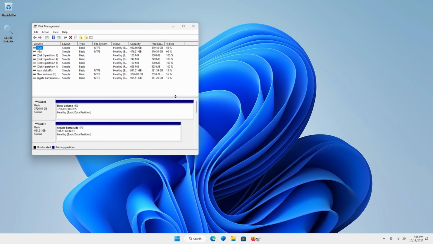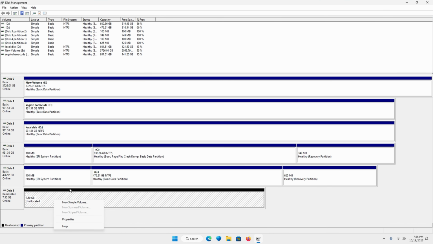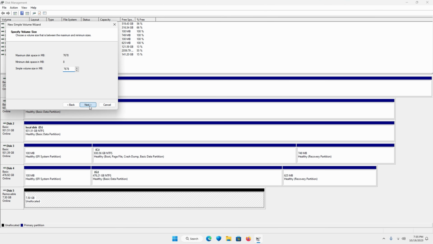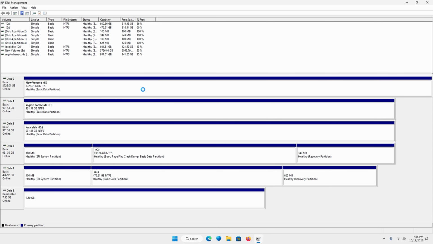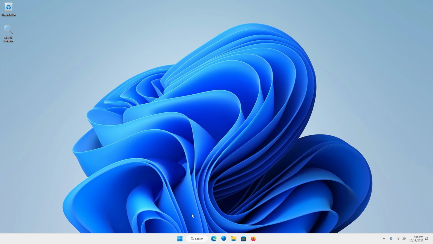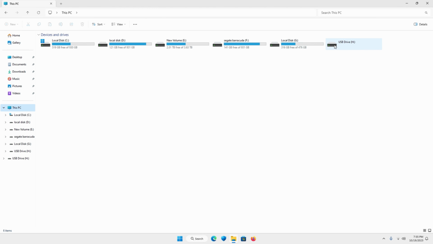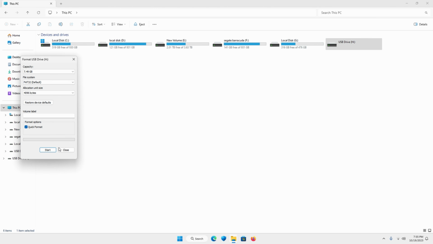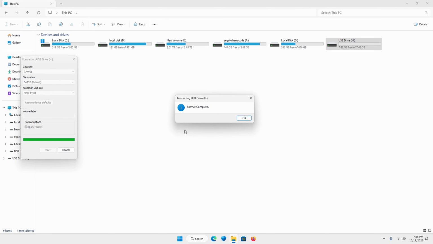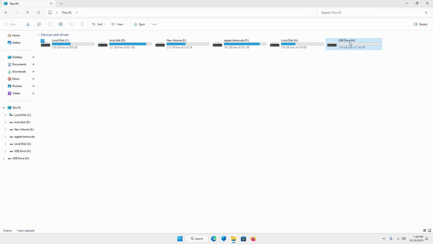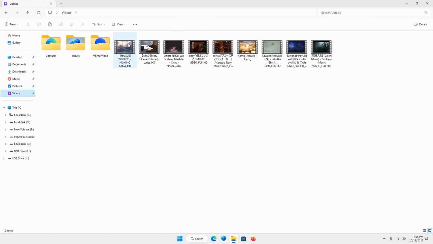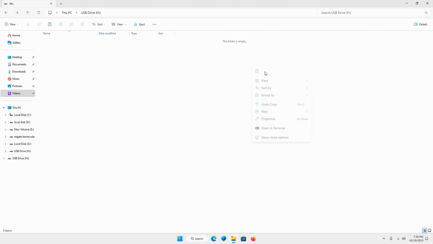Right click on the Windows icon, Disk Management, right click on the hard drive, create the volume again, Next, Finish, format the hard drive, click on Start, wait for the system to format the hard drive, and the hard drive has now been successfully fixed.